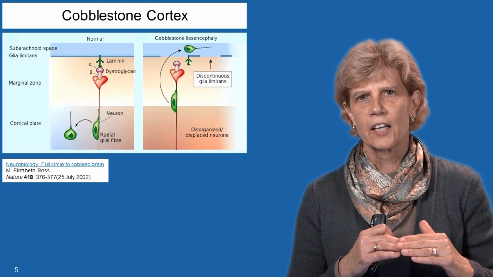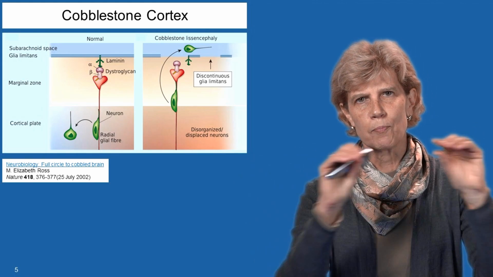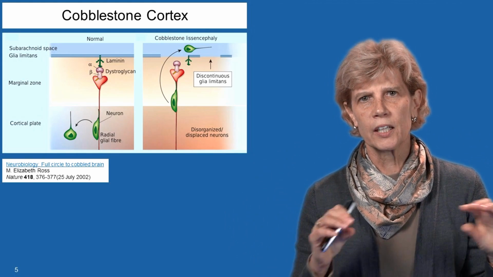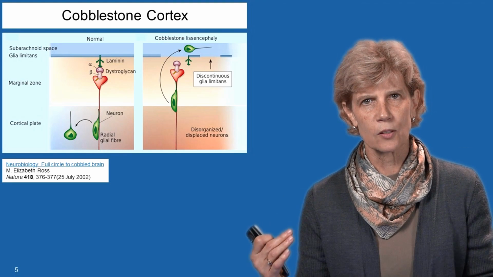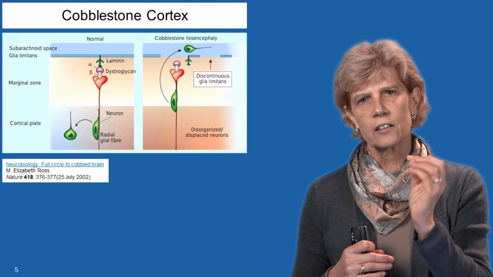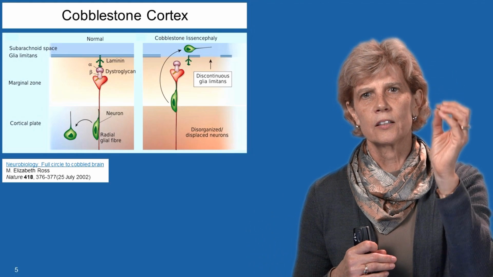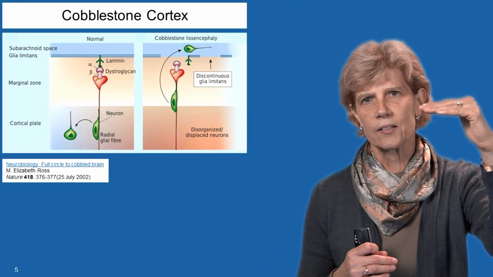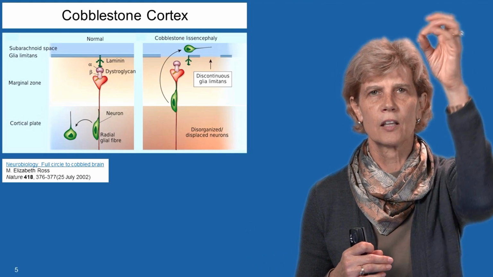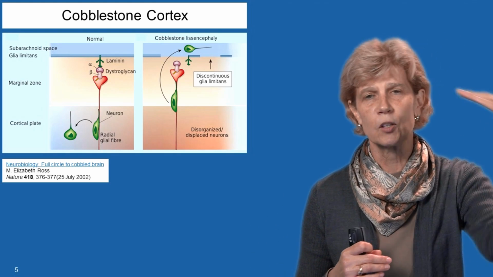If you don't make that attachment, then the membrane at the outside of the developing brain breaks down, just like the muscle membrane breaks down. And that little neuron climbing up the glial cell doesn't know to stop because that membrane's not there. And so he keeps climbing up and ends up outside of the membrane.